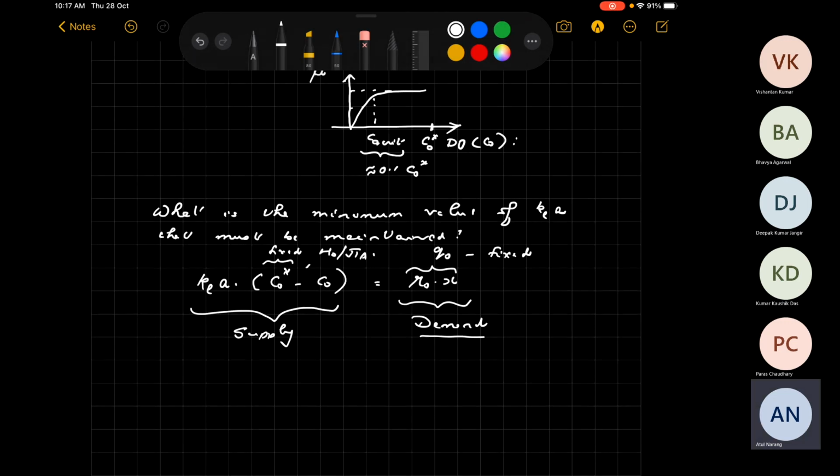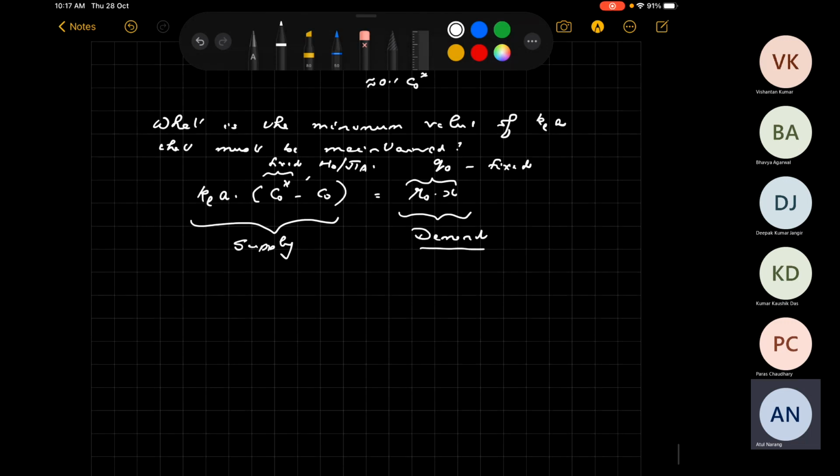And what is clear is that if you increase K_L a, then you can live with a higher value of C_O. So essentially, once again, if this is the boundary between the gas phase and the liquid phase, this is π_A, this is fixed, right? And let's say this is the value of C_O star that is in equilibrium with it. And then this comes down like that and comes down to some C_O.